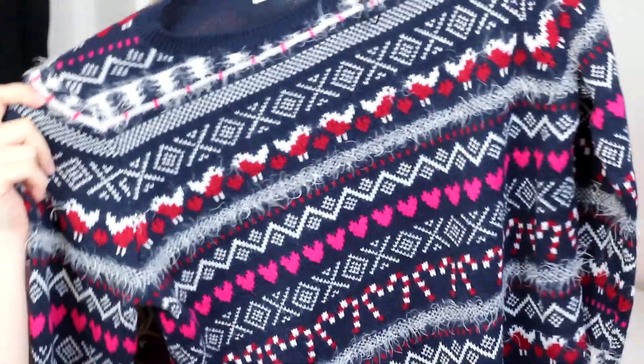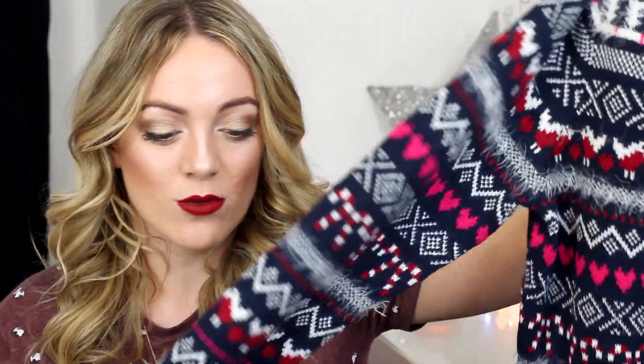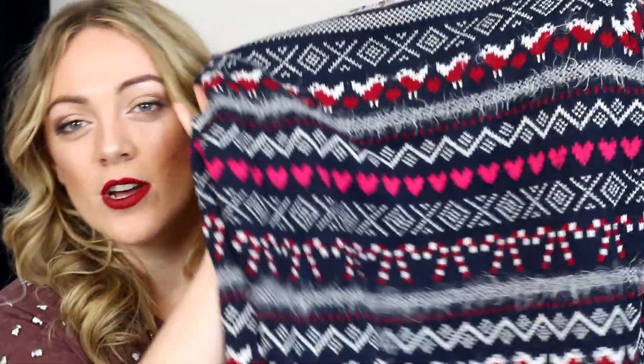Christmas wouldn't be Christmas without a Christmas jumper. I really got into Christmas jumpers last year, and this year I decided to get another one. I got this really cute one from Asda. It's sadly sold out on the website, but definitely go check in store to see if they have it. It was about £14 to £16. It's got a bit of pink, it's got navy, it's got red, it's fluffy in places, and it's just so comfortable. It's one of those ones that's not like, oh my god, I'm a Christmas jumper — it's more like a wintry jumper until you get up close and you see the candy cane.